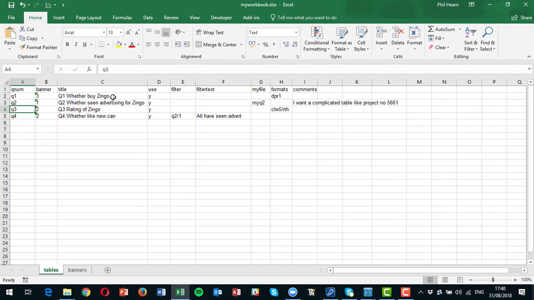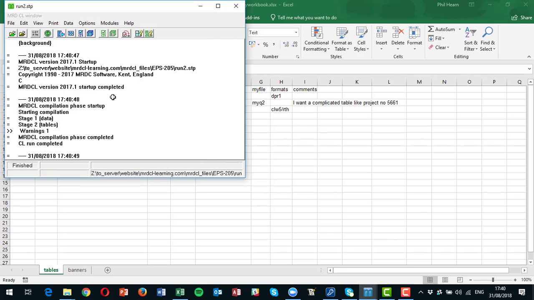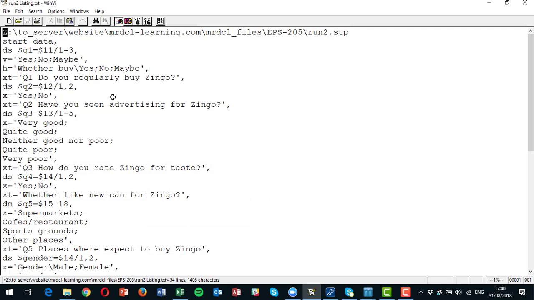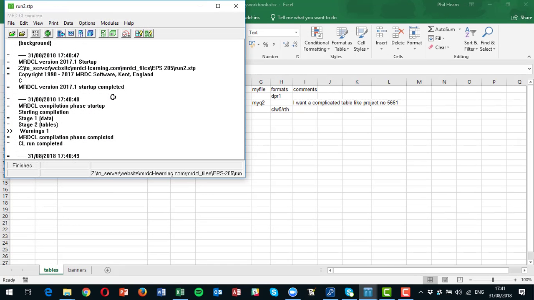And now, hopefully, we have completed this template. Let's run it. And if we go now down to the tables, we should find that the formats have been called in correctly. And on that table there, we have formats called in as well.